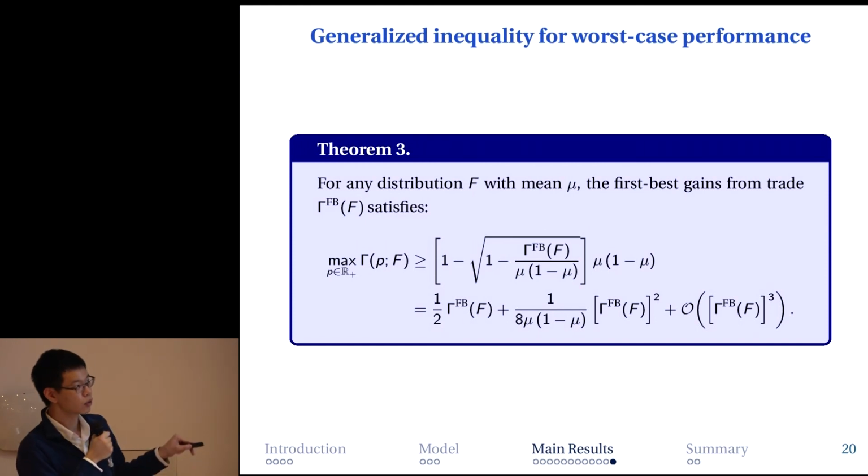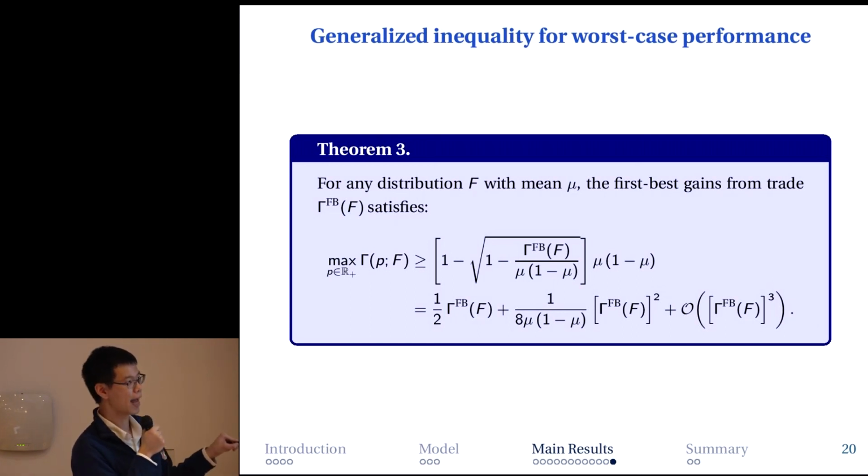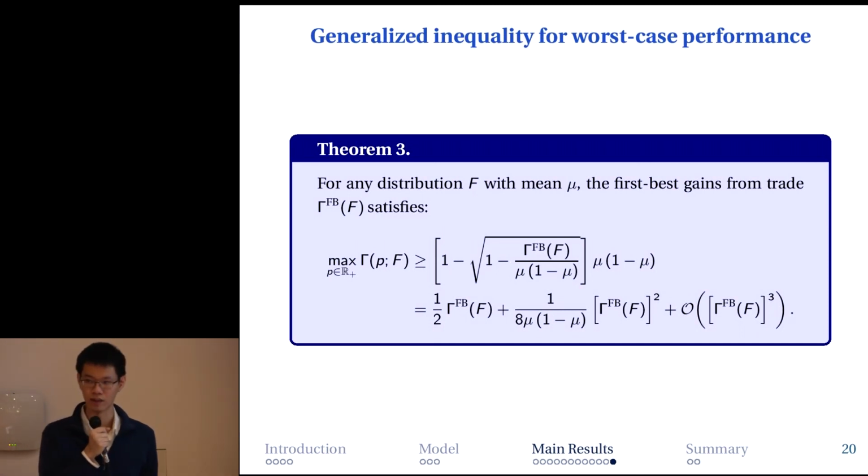And so to see that this is a strengthening of theorem 2, we can take a Taylor expansion of this product, and that gives what I've written down below. In particular, each of these terms is going to be non-negative, and the first term, which is the first order expansion term, gives the result stated in theorem 2.